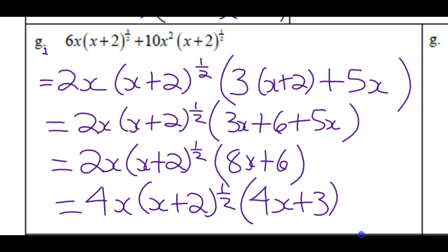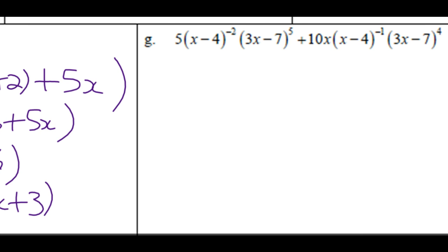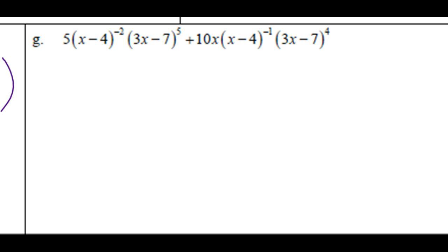Okay, so G2. Whoops. It's over just a bit. Let's call this G sub 2. Okay, so again, we want to look for a common factor. So let's start with numbers. Between 5 and 10, is there a common factor? 5. Okay. So look, nothing we're doing is hard. It's just take it a step at a time. I look at the numbers, okay, there's a 5.